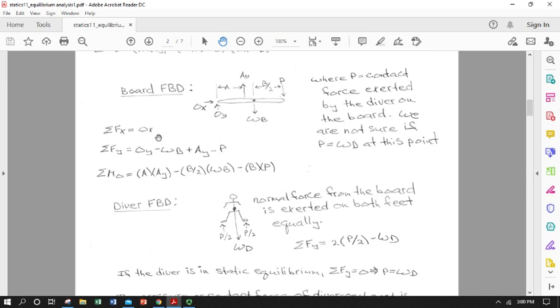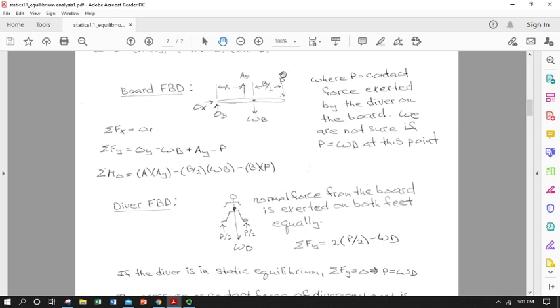and we don't know what it is at this point. Otherwise, we can go through our tally. Same sum of the forces in the x, O sub x, nothing else. Sum of the forces in the y, O sub y going up, A sub y going up, W sub b, board weight, going down, and P going down. And then moments are going to be the same as the previous expression, except this time the force at length radius b is just our P.